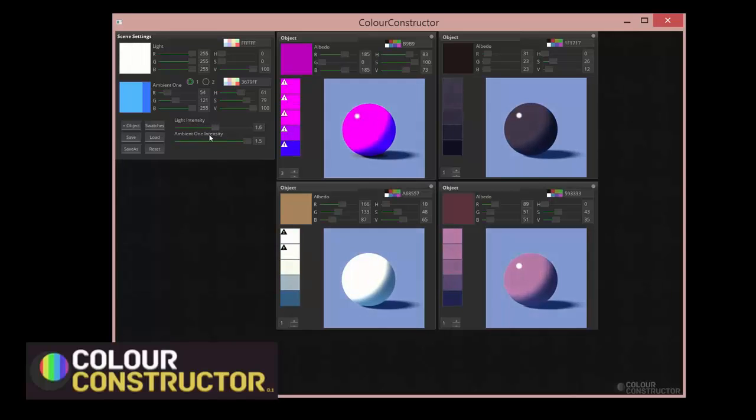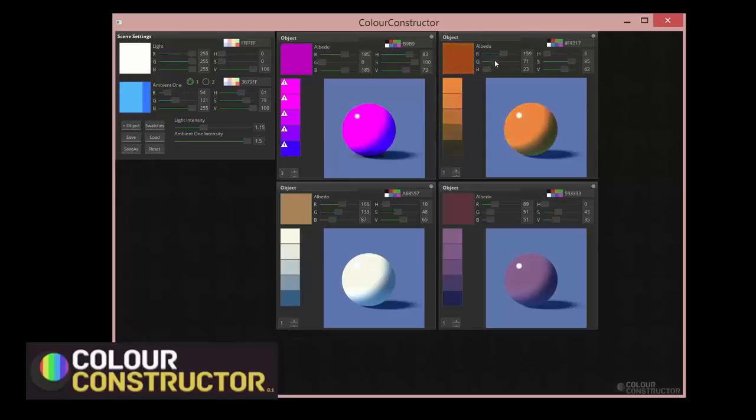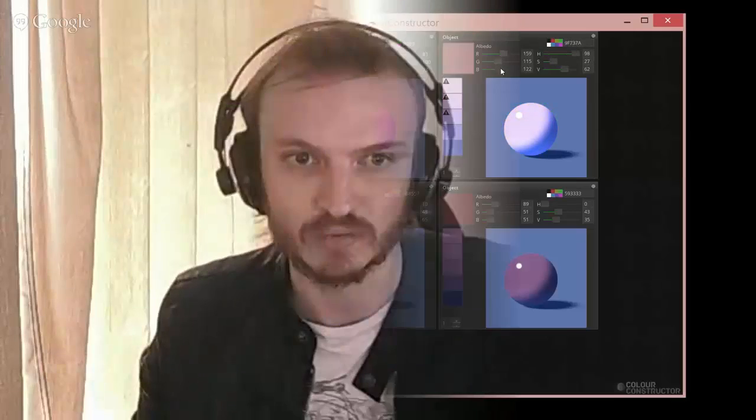So I came out with Colour Constructor as an idea. Where this program comes from is that I've been frustrated with the state of teaching colour in the last few years. I haven't been able to find answers, and a lot of the things I got from tutorials just didn't answer them, so instead I turned to math to answer a lot of these questions. However, even though I was solving problems in my own illustrations, I wasn't able to really teach anyone else about this, because artists are very allergic to math, as I've found. So this is my reaction to that, to try and make a teaching tool, which turned into something more than that.